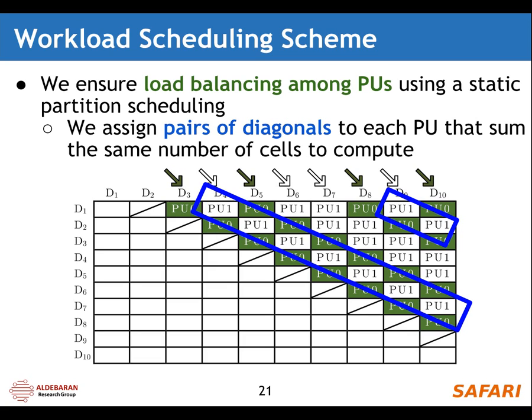If you want to know more details about this scheduling scheme, please take a look at the paper. If we randomly order the pool of diagonals that each PU has to compute, we additionally ensure that the anytime property of the algorithm is preserved. And if the user interrupts its execution, a partial valid solution is obtained.